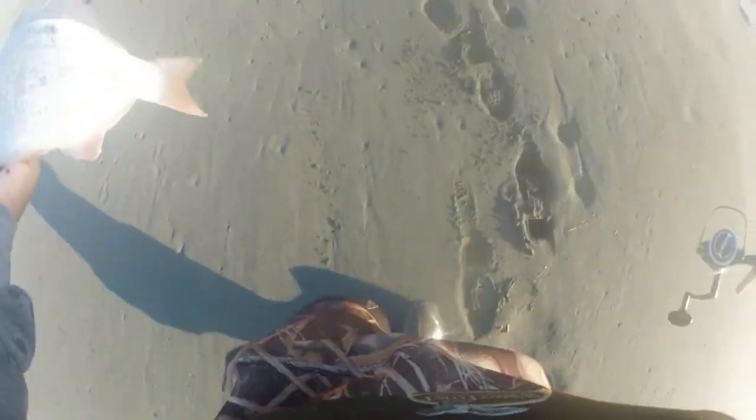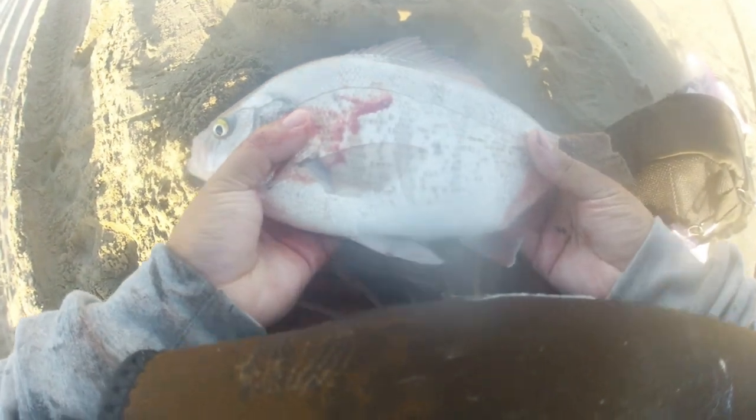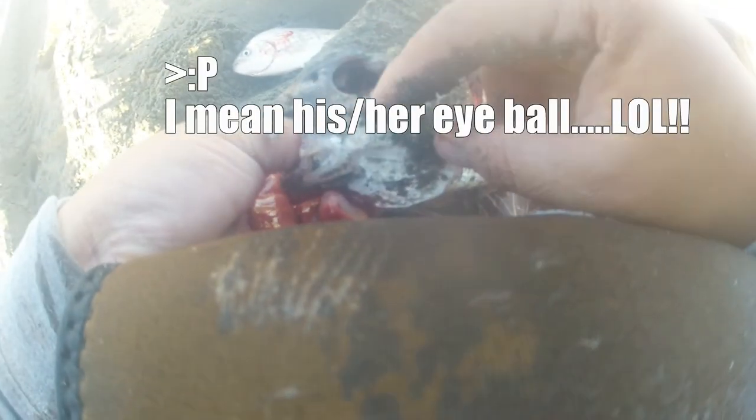Shh. Stupid crow. Why are you eating my fish, bruh? Stupid crow ate my eyeball. His eyeball. Should be good though. Time to bleed this guy out.